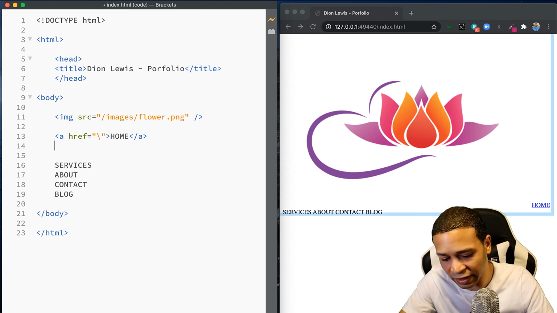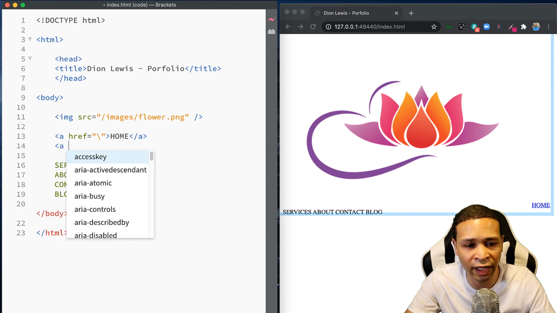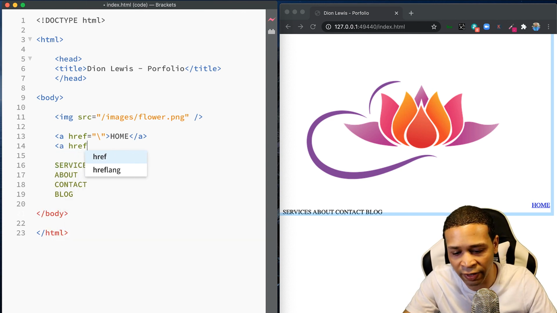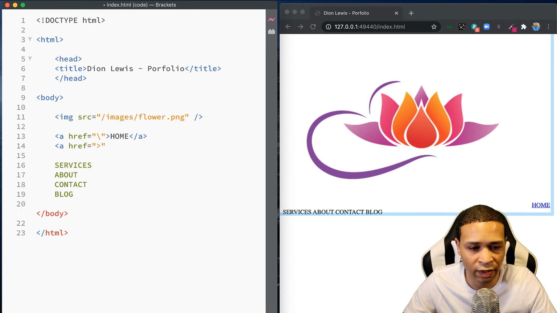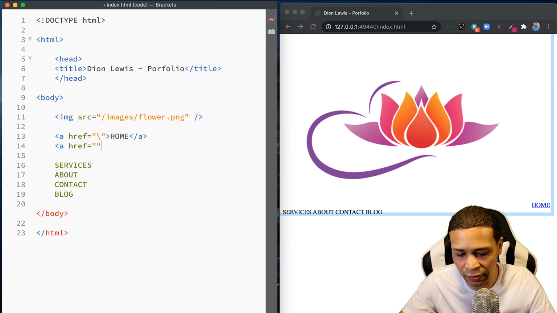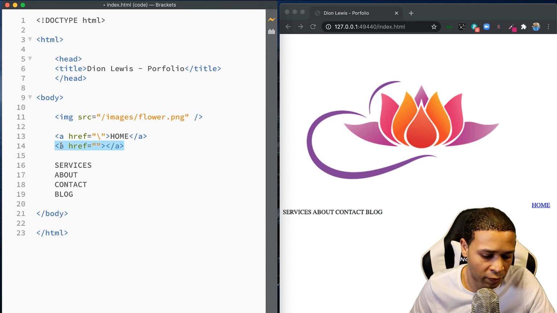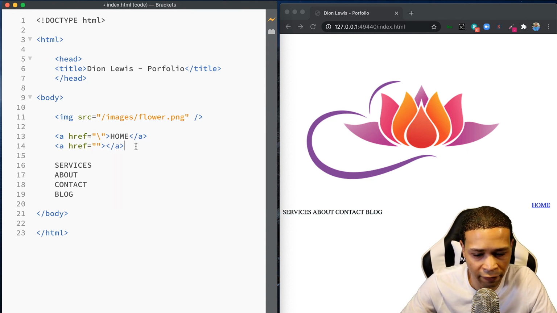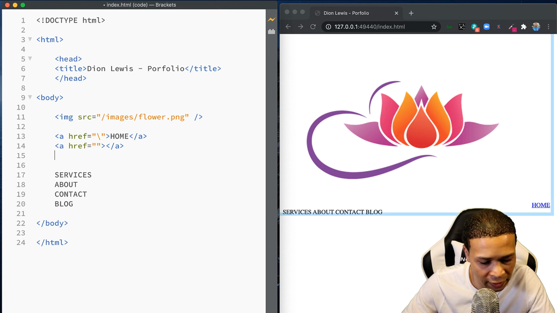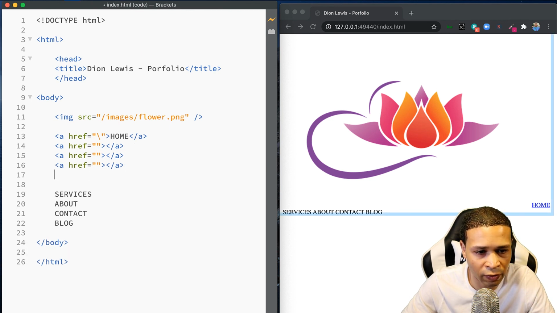So let's make some more links here. Then we'll do the hypertext reference equals, and let's close that out. And we'll just copy this and make some more. So we got 3 more to make. So 1, 2, 3.